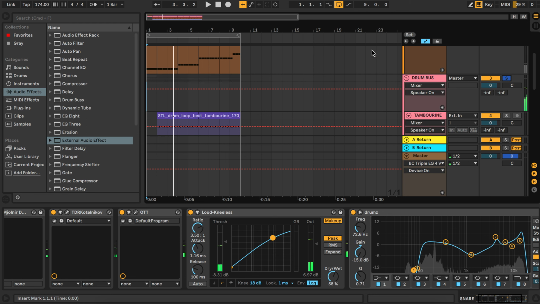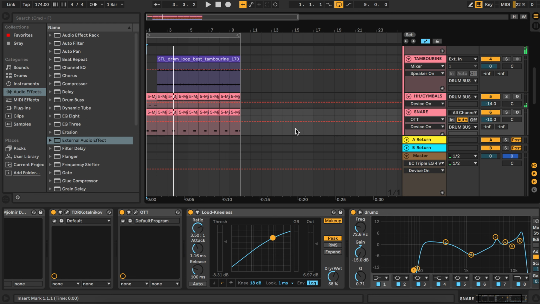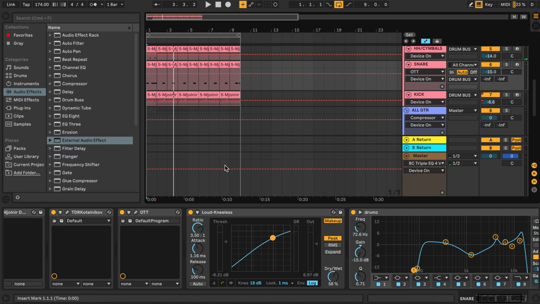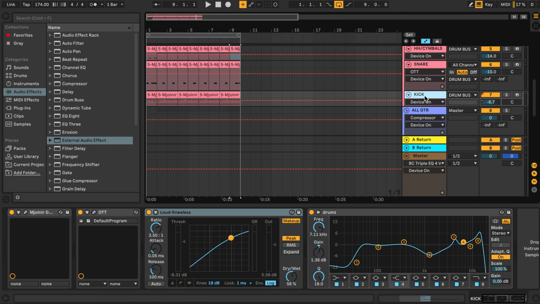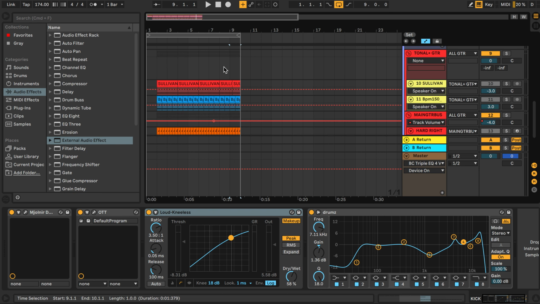So you have a pretty dope sounding drum bus, and honestly, if you just get the OTT and throw it on each, and then remember to do a low cut on the cymbals, and make your snare and kick drum duck down around 1K and give it a bit of a boost in this area, you'll be great.